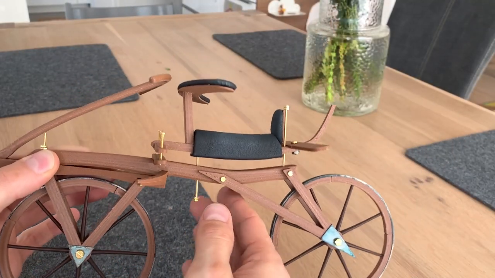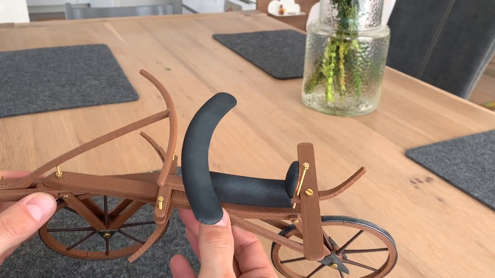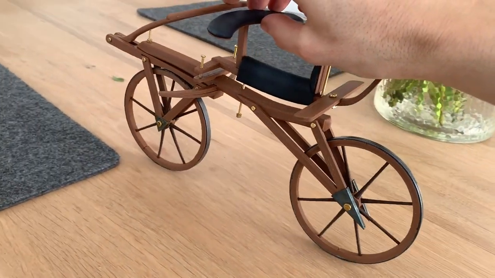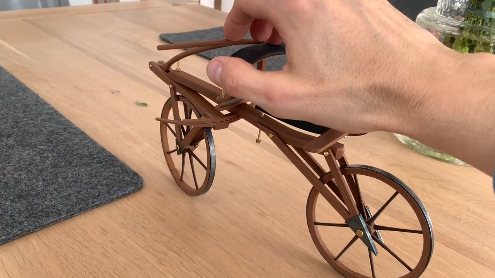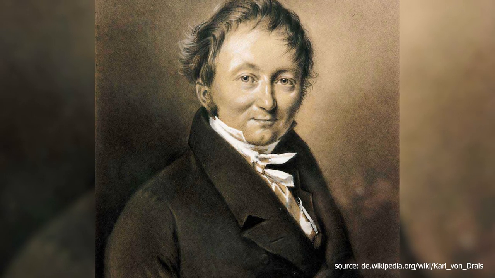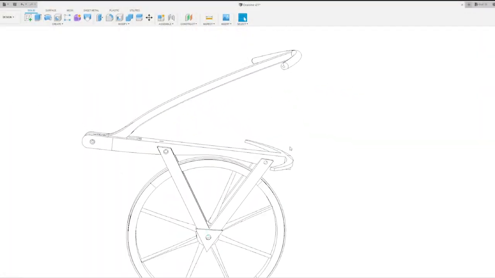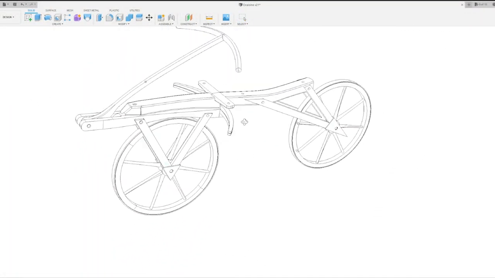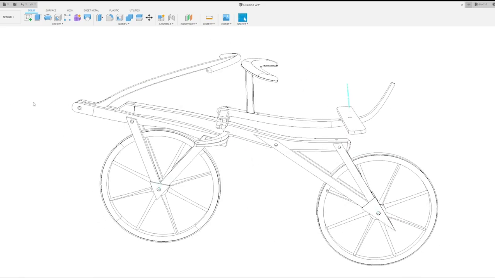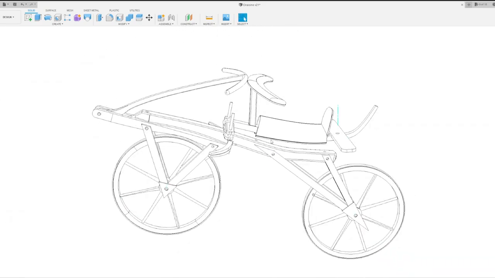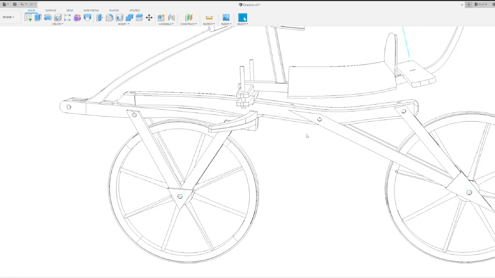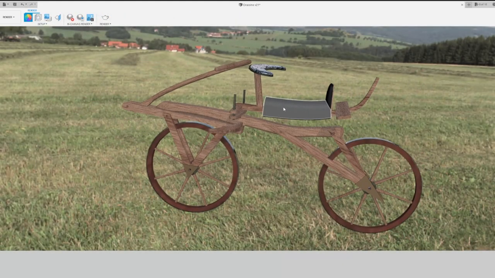Being the first means of transport to make use of the two-wheeler principle, it's regarded as a forerunner of the modern bicycle. Invented in 1817 by Carl Drais, it has always fascinated me, so I decided to recreate the model of the height-adjustable version. Yes, there were many numerous variations of this vehicle, and it is difficult to imagine that 200 years ago people actually moved quite fast through the streets with these things.